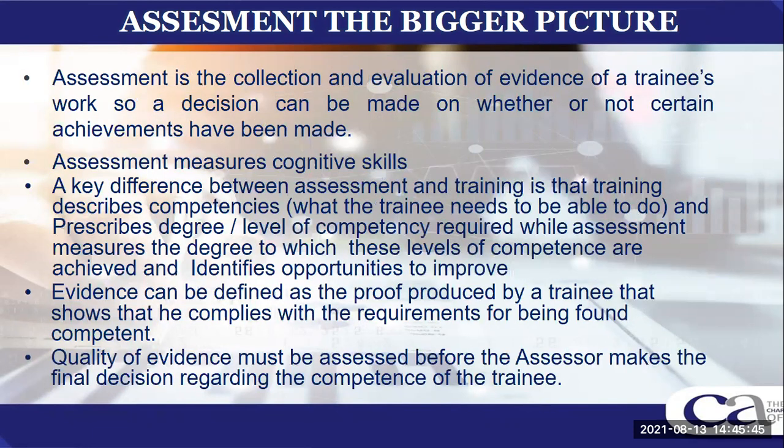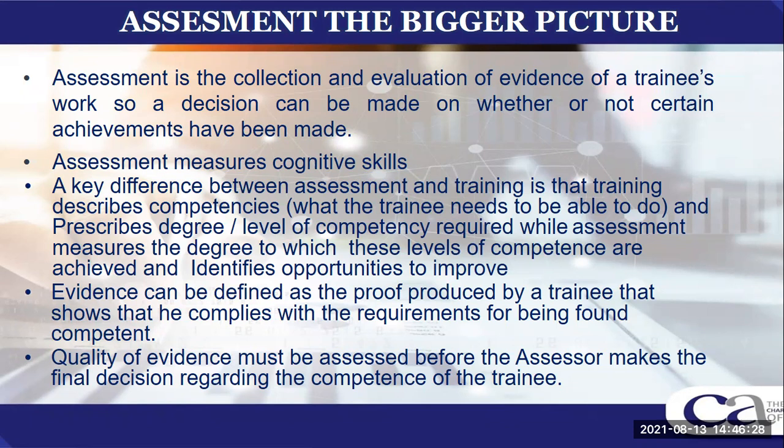So having defined what training is, we then need to measure the extent to which an individual or a trainee has achieved the objectives of training or achieved the required skills. So this is where assessment then comes in. And we are saying that assessment is the collection and evaluation of evidence of a trainee's work so that a decision can be made on whether or not one is competent in those skills, or one has met the required level to be termed competent.